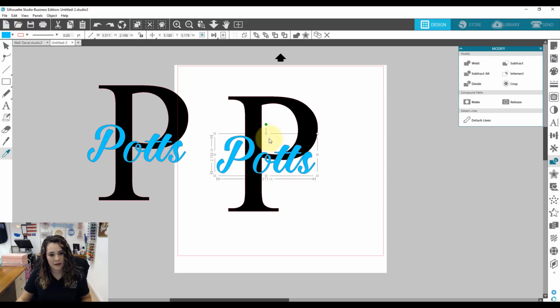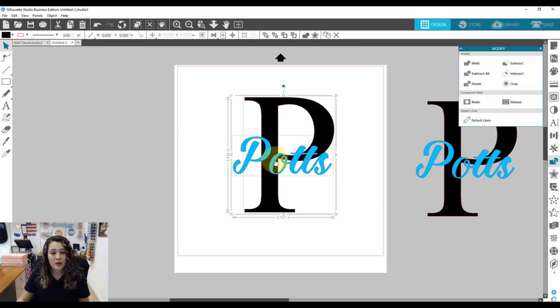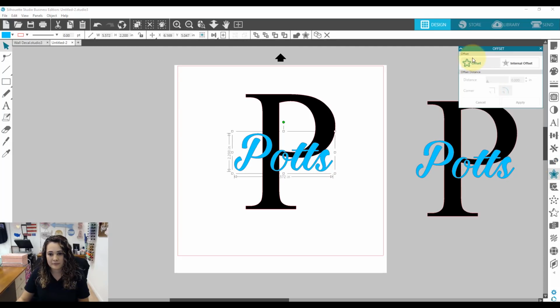All right, so let's bring this to the side. So now we want to use an offset to create separation between these colors, which helps your colors stand out more. So let's go right here. Let's do our Potts. I'm going to go to the offset panel. Let's go to offset. And then the default 0.125 is a little bit big. So I'm going to go right here and type in 0.08. Let's hit enter to preview it. And even then, 0.08 is kind of big. So we're just going to bring it to 0.06, hit enter. I like that distance, so we'll hit apply.